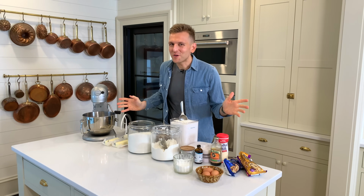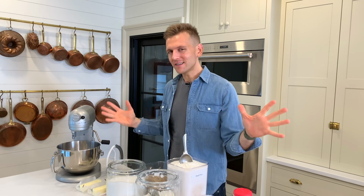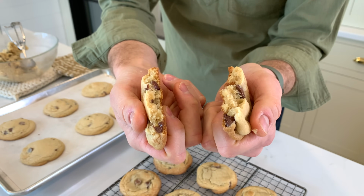What do you want to be known for? Yeah, being nice, being kind, being generous, having the best chocolate chip cookie. Okay, I know that's not everyone's goal, but I think that is one of the things that we all love. A delicious, moist, but crispy, but gooey in the center, but not too gooey chocolate chip cookie.